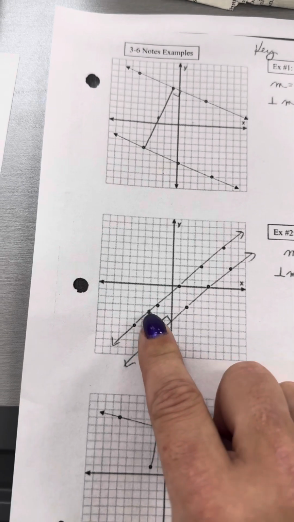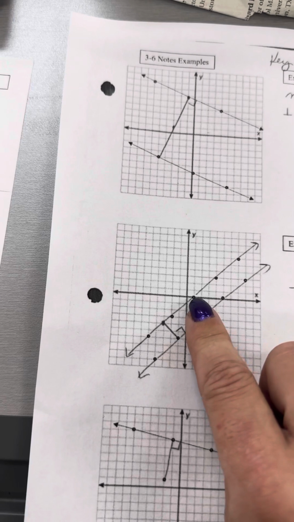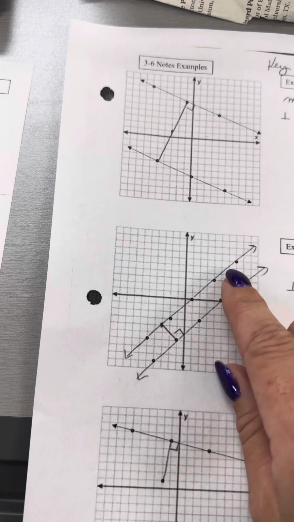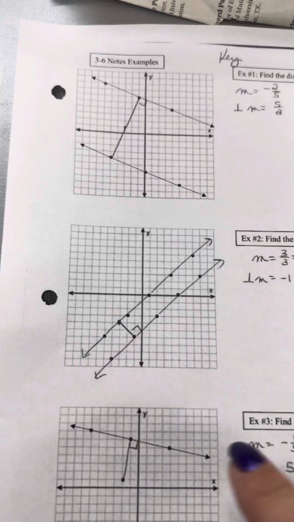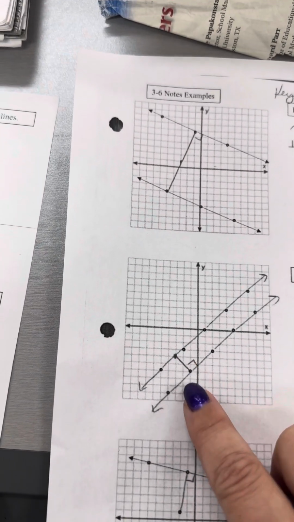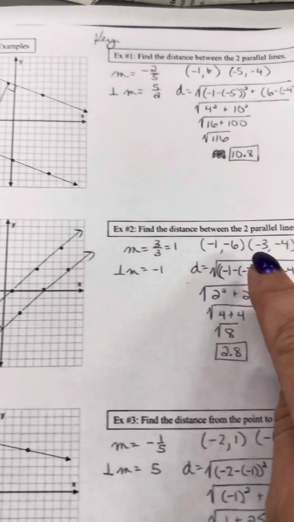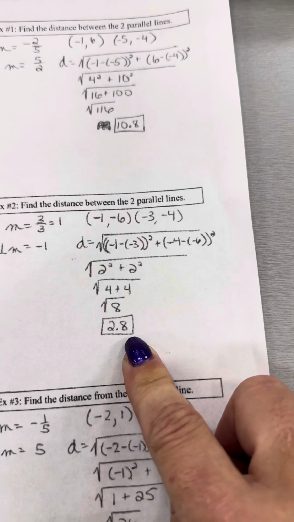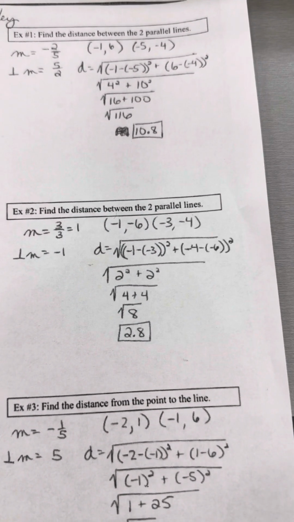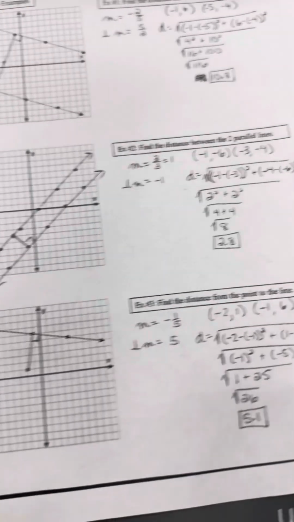where those dots connect. Again, this is not the only place you can connect them. I would always start with a dot or a point and go down 1, right 1. In this case, I used -1,6, which is here, and -3,4, which is here. Plug those 2 points into the distance formula, and again, plugging it into Desmos and rounding to the tenths place, I got 2.8.